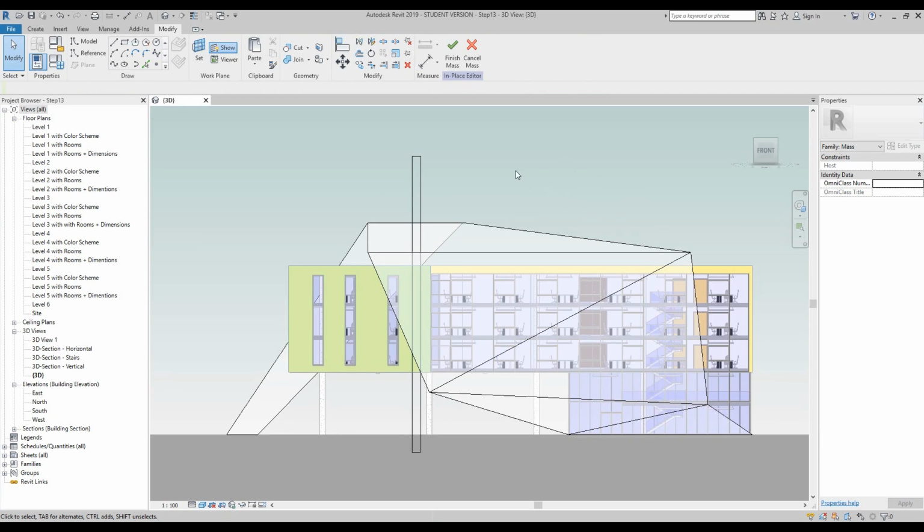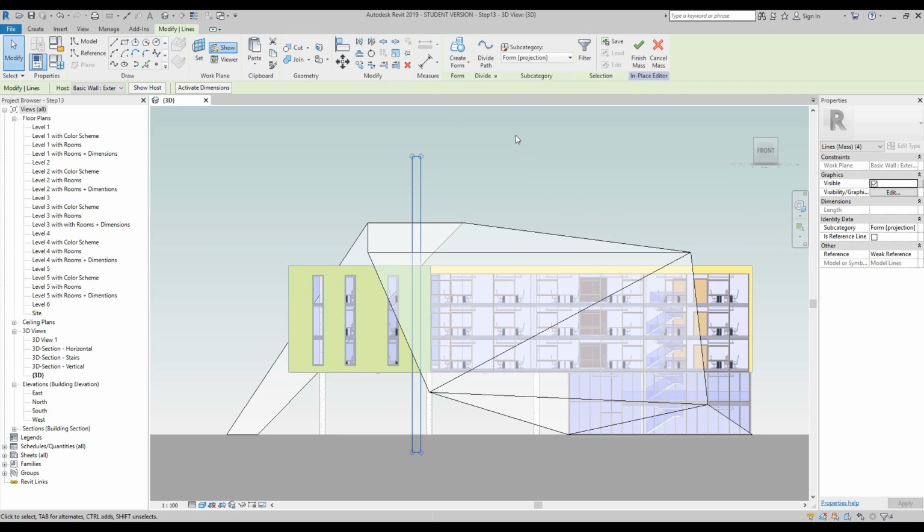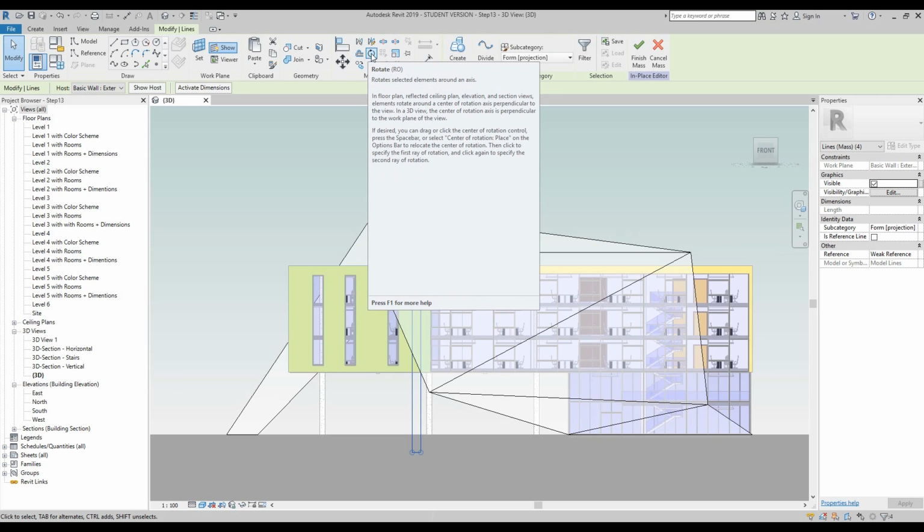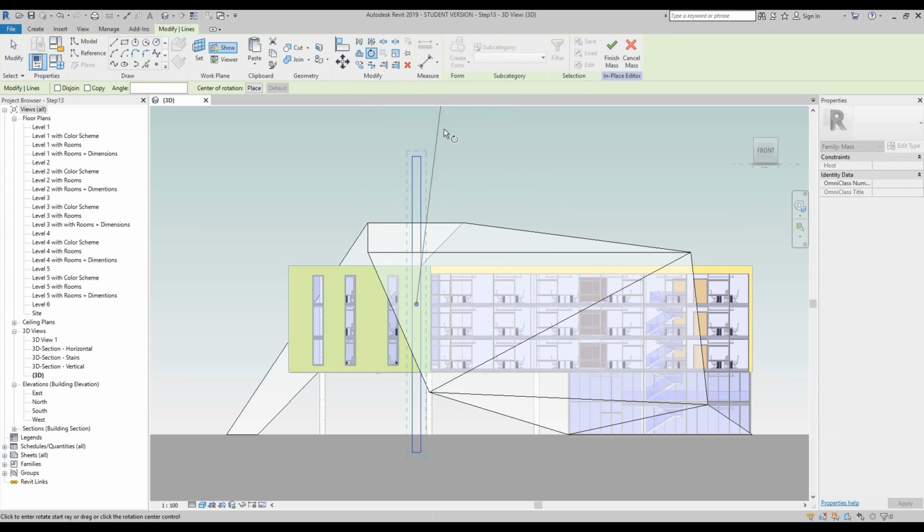Now once you've drawn that rectangle, if you select it so all 4 lines are highlighted, your user interface will go back to green, and we need to choose the rotate tool, which is pretty much bang on the middle. Once you do that, you'll notice that a rotating option comes straight from the central pivot.